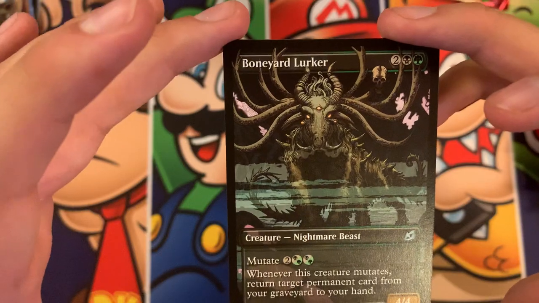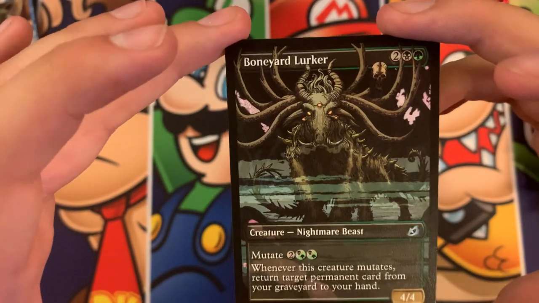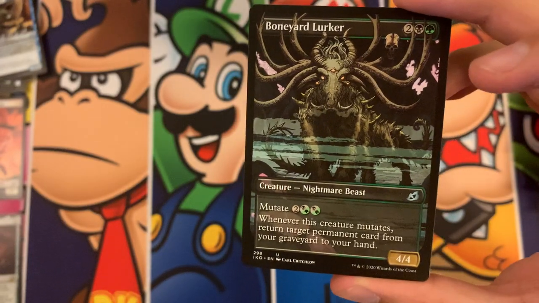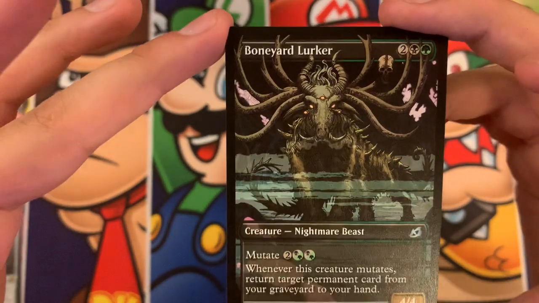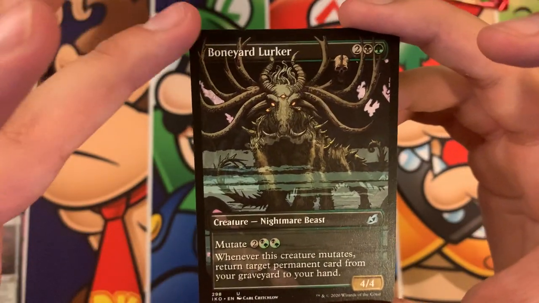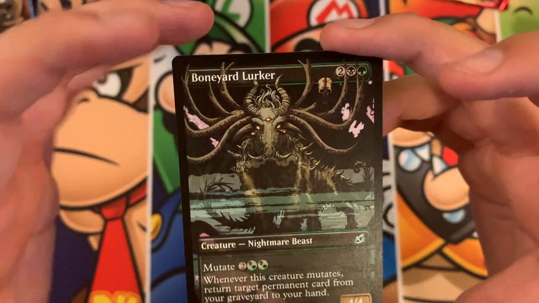So mutate, it's 2 colorless and either 2 black, 2 white, or 2 black, 2 green, or any combination of the two. Whenever this creature mutates, return target permanent card from your graveyard to your hand. Now that's an awesome card. I really enjoy that art. That's such awesome art.